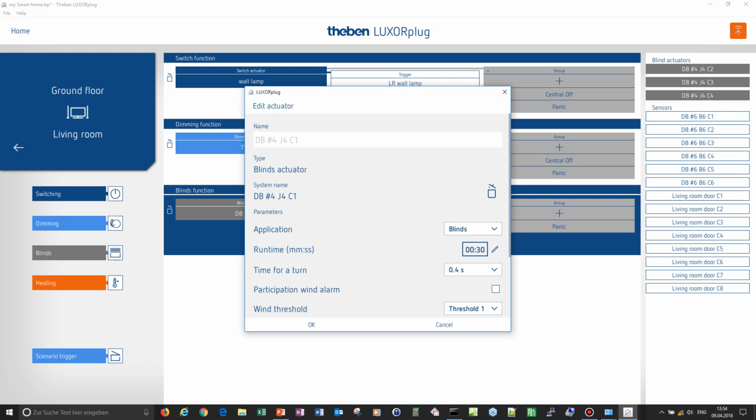I will just say blinds. I additionally have to define the runtime from the upper position to the lowest position, and this can be done very easily. For example, here it's 20 seconds.